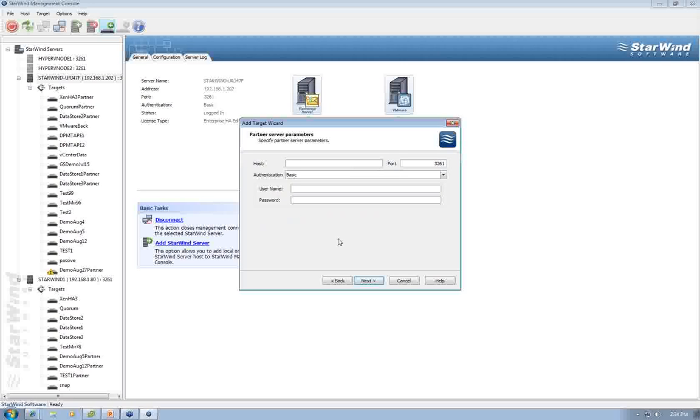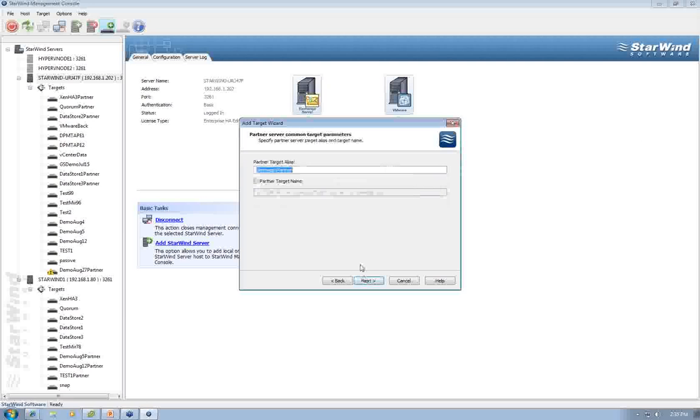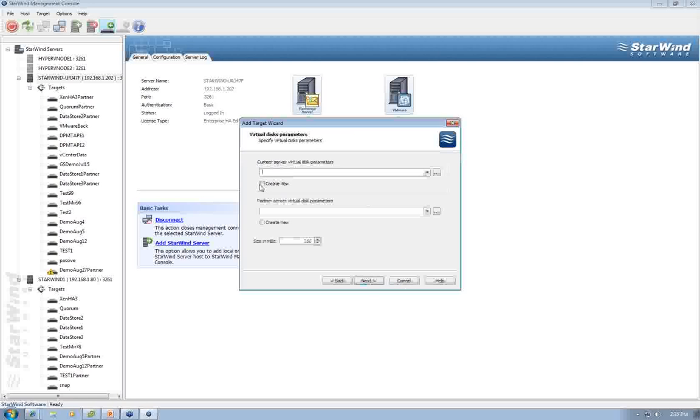In this case here, for the purposes of our demo, we're going to go ahead and select high availability device. Now, the first thing it's going to do is ask me for the partner server. So where is the second StarWind box? And we'll go ahead and plug that in, and it'll ask me for the username and password for the service. It goes out and does a quick check to make sure that the StarWind service is there. And then it's telling me it's going to create a target on the partner server as well. It's just going to add the word partner to the end here, and I'm going to leave that set at the default because it'll help me track these HA sets. So you'll have a main server or a main target, and then its partner.